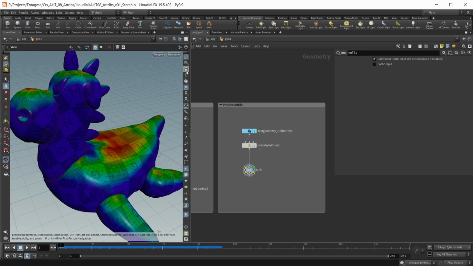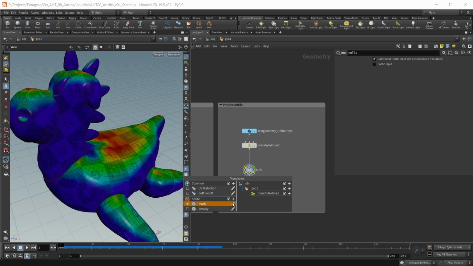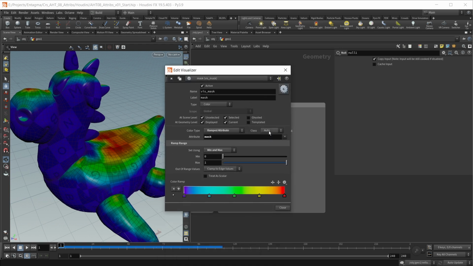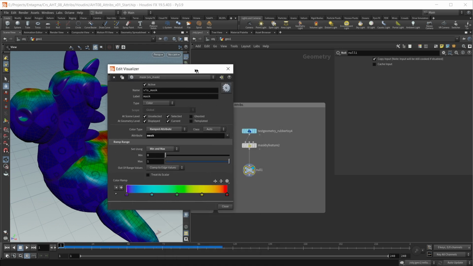Now this kind of preview lives in this bar right here at the right side of my 3D view. This is the visualizer bar and all my custom visualizers live down here in this icon that looks a bit like a Google Maps icon. So I can toggle this on and off to get my preview or not. And I can also right click on this. I have already a few attributes in here set up. Here's my mask. I can enable or disable it. And I can also click on this little pen icon to get all the different options to tweak my attribute, which might be a bit frightening.